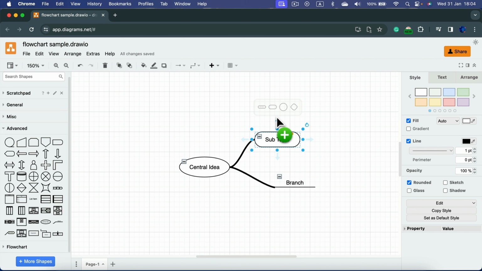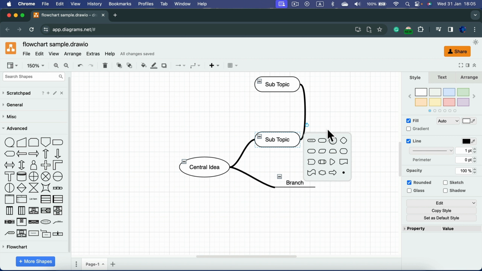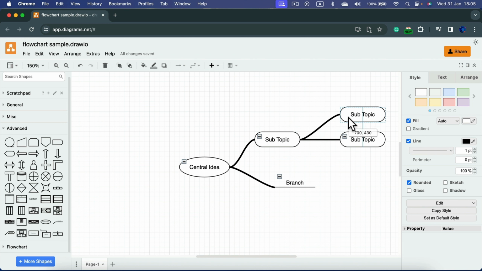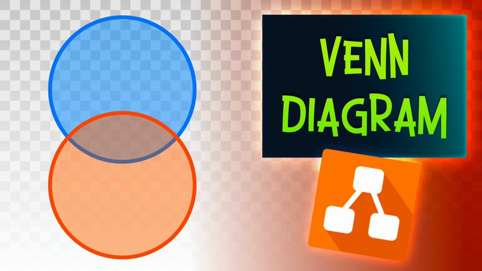And from here, I can add another topic above. We can add subtopics in as before. So that should not be a problem. Take a look. We got 2 subtopics in this one. And this way you can grow your mind map starting from scratch, starting just from the central idea.